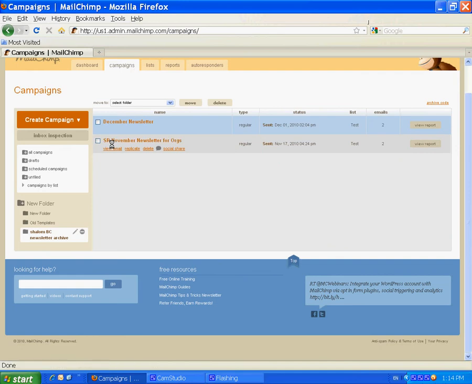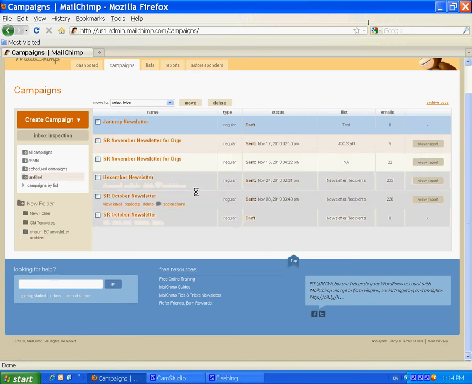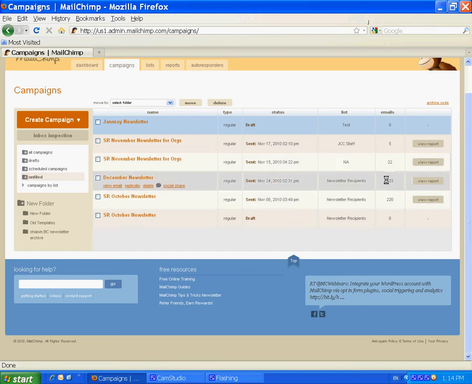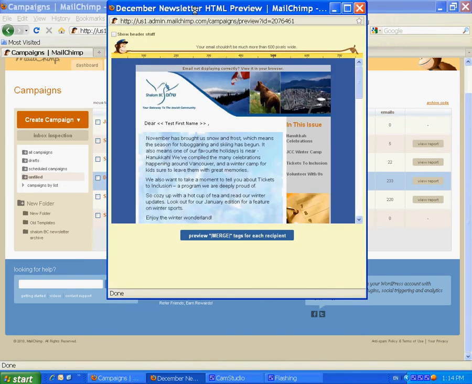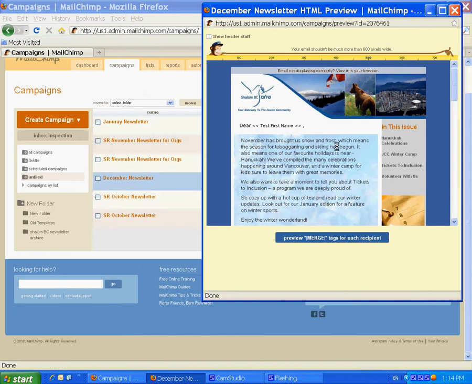And in here you'll see I sent it to my list that's called test. For my bigger ones, let's go unfiled, for example. So my big campaigns were this one and this one. You see in the emails, it shows you how many people it was sent to. I have a list called newsletter recipients. So if I want to, for example, see the letter, I click here, view email. Okay, you see the test first name I was talking about.